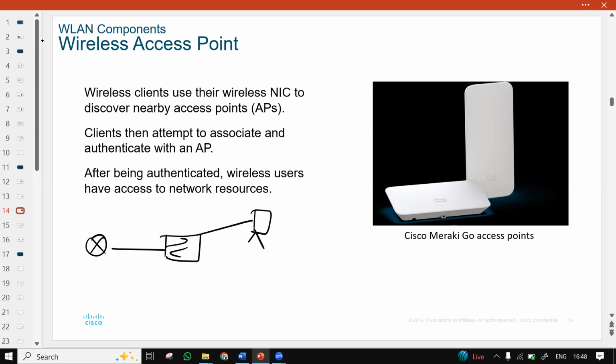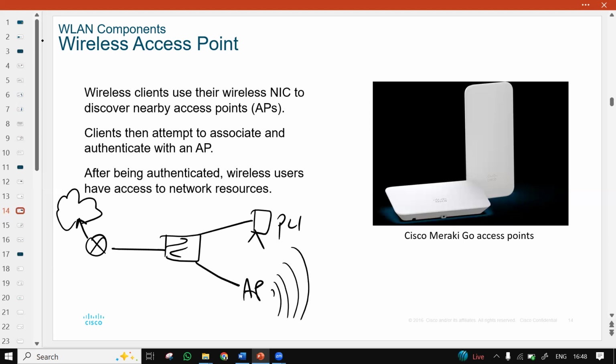This is our PC 1. That PC is connected to the wired network, connected to the switch, connected to the router. A router connects to the internet. That is a wired network. If I want to connect a wireless client to that network, what I need to have is an access point, an AP, which broadcasts its SSID.